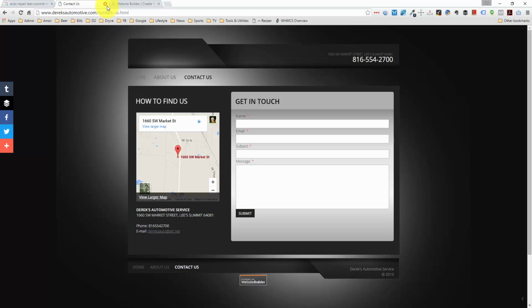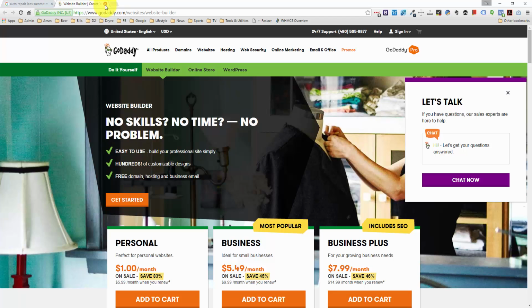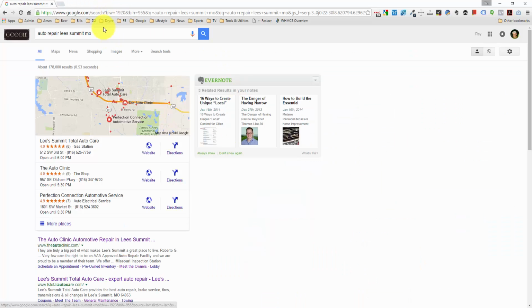I really don't like template websites like that, and maybe that's just because I'm so experienced with WordPress, but I think the flexibility of WordPress is unlike anything that Squarespace or GoDaddy or Wix or any of them can offer. So let's go to our next example. I just opened up that GoDaddy link, but we're going to go to our next example here.